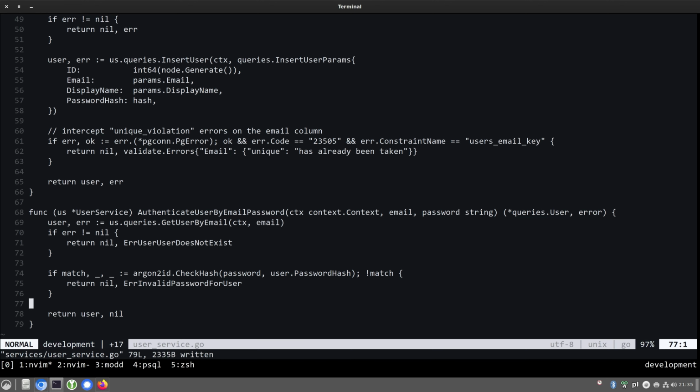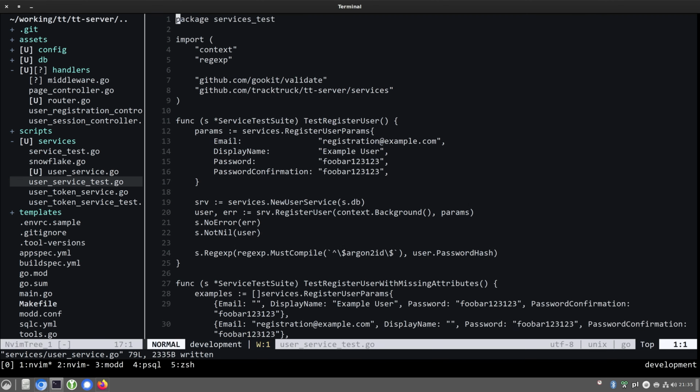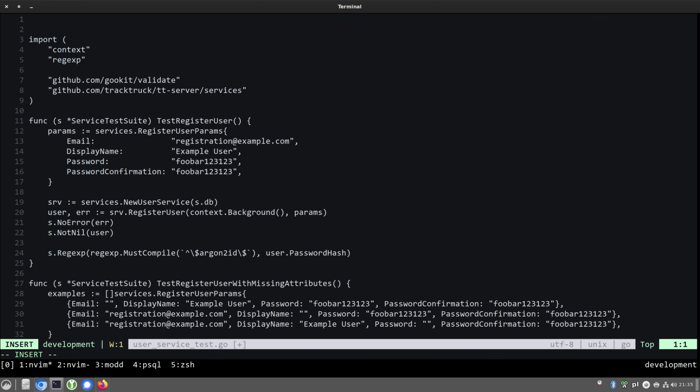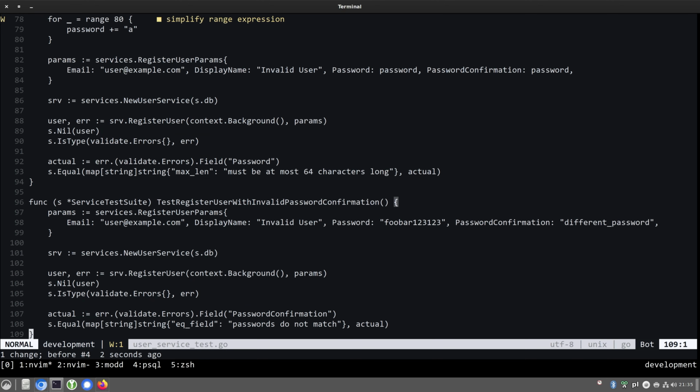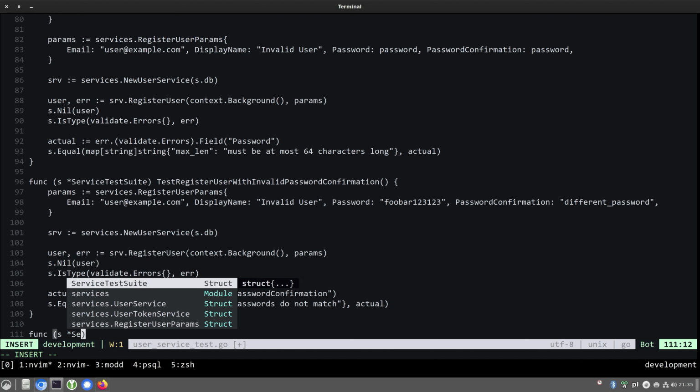So now we could write some test examples for this. In here I already have a test suite set up, and I'm just going to add a new test example.